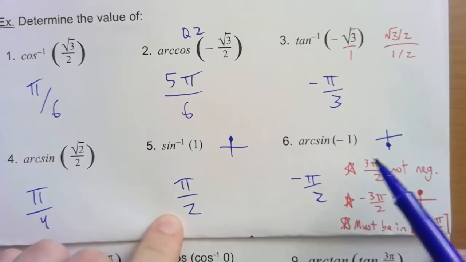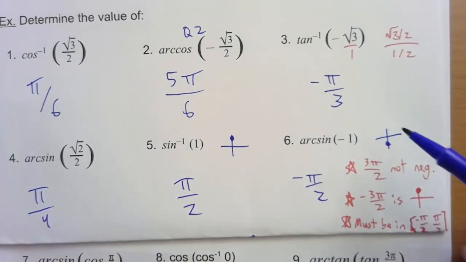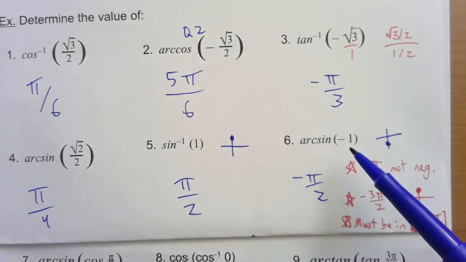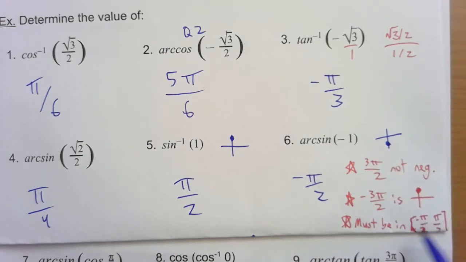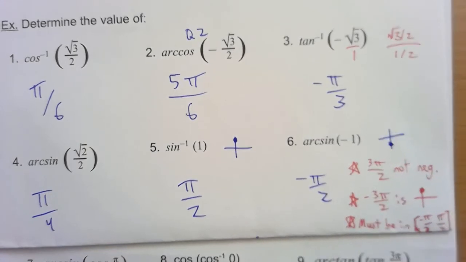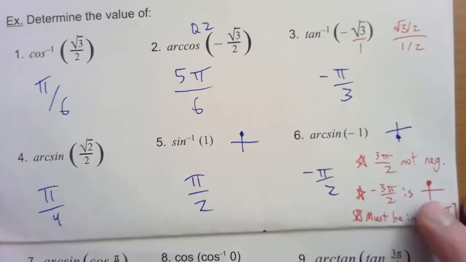This is the one that gets a little bit tricky for some people sometimes. So straight down, you're used to thinking of as 3 pi over 2. Problem is arc sine of a negative is supposed to be a negative angle. Right? It's supposed to be in negative pi over 2 to pi over 2. So 3 pi over 2 doesn't work. Sometimes people try to stick a negative on 3 pi over 2. Well, negative 3 pi over 2 would actually be straight up, not straight down. So what we needed here is negative pi over 2. Negative pi over 2 is coterminal with 3 pi over 2, and it is in the interval that we needed it to be in. Right.